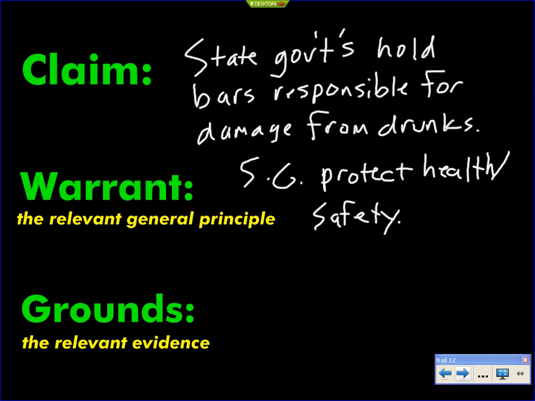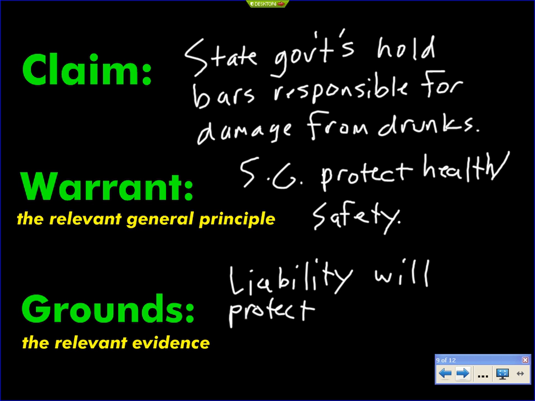Okay. And then I'm going to break this down into a liability issue. So Allie's arguing that bar owners should be liable. So liability will... where's my strategy in the grounds attack? So if I'm going after the grounds attack, and her grounds state that if I hold bar owners responsible for the damage caused by drunk drivers, then there will be fewer drunk drivers on the road. How would Allie prove that?